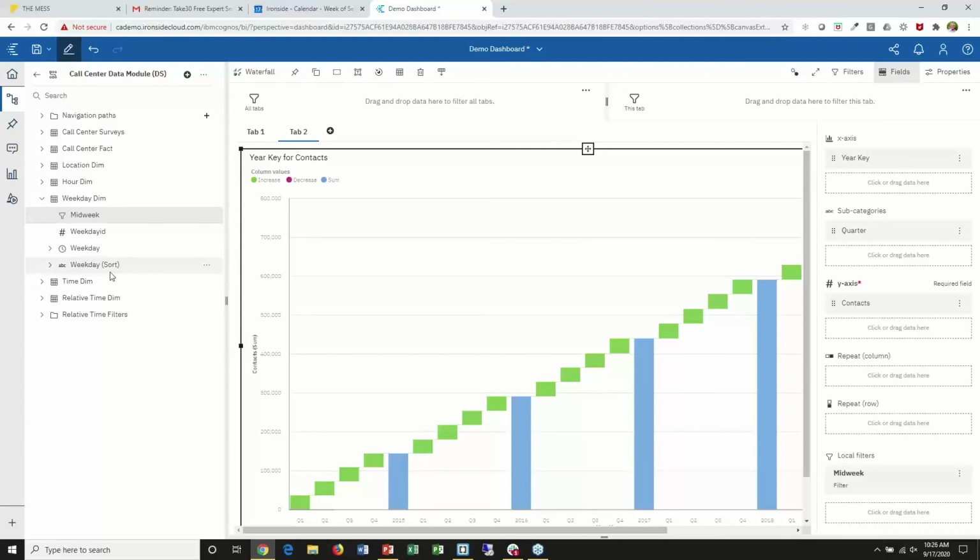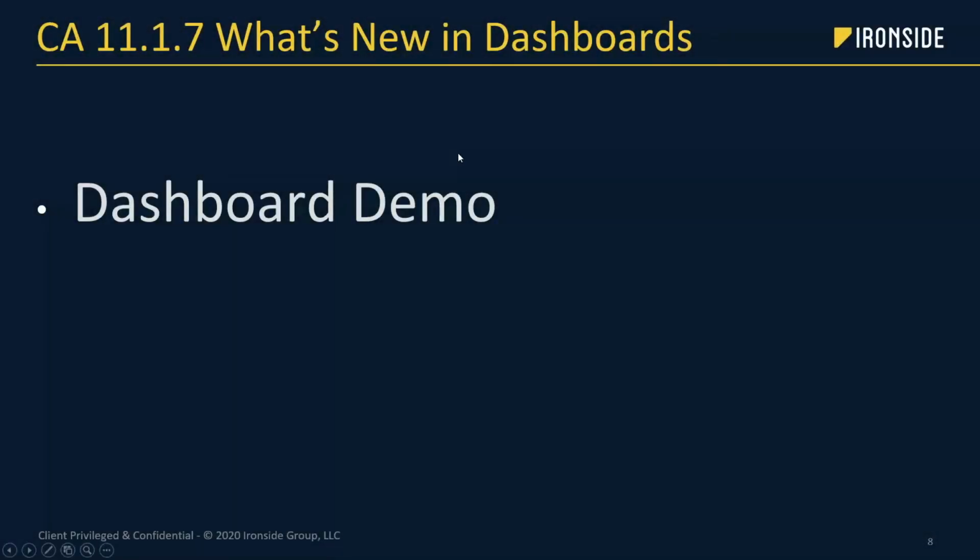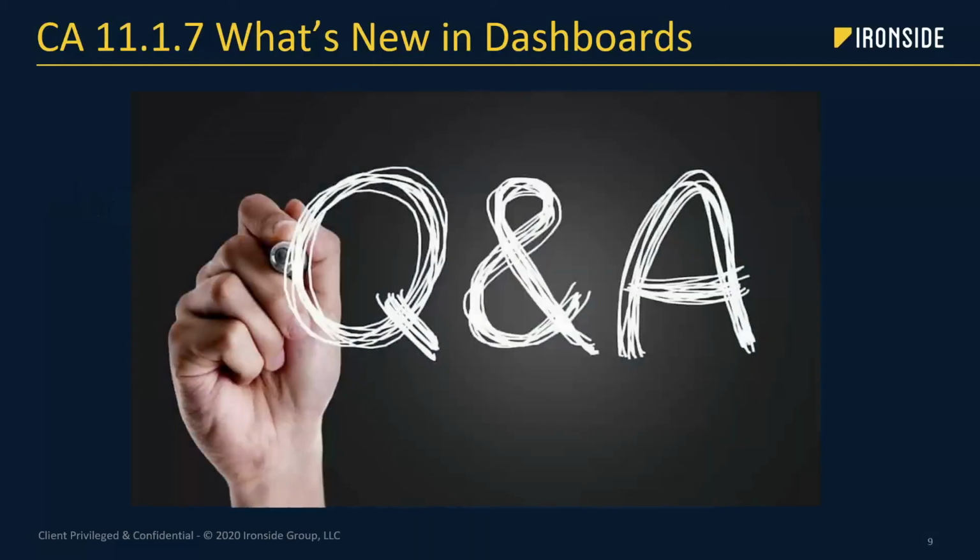Once I've created that, I can drag and drop that on any number of visualizations. I don't have to replicate it over and over and over again. So I think that's another nice feature that they've made things a little bit simpler for the report or dashboard developers in Cognos Analytics. So that's a quick rundown of a number of the new capabilities for dashboarding in Cognos 11.1.7. Again, this is the last version of the 11.1 series. So we're going to see something either 11.2 or a 12 coming up in the near future.